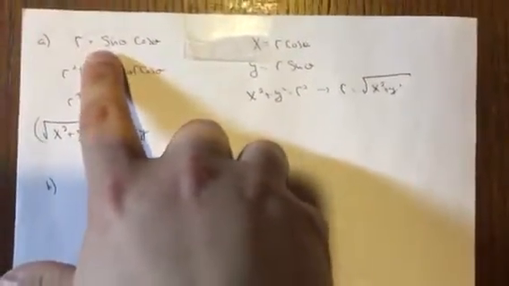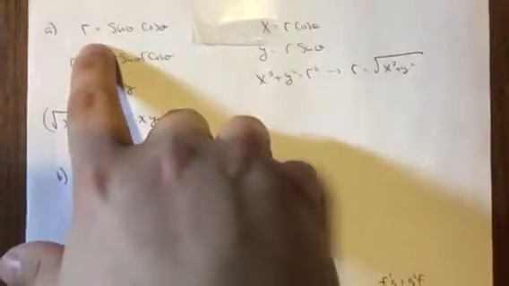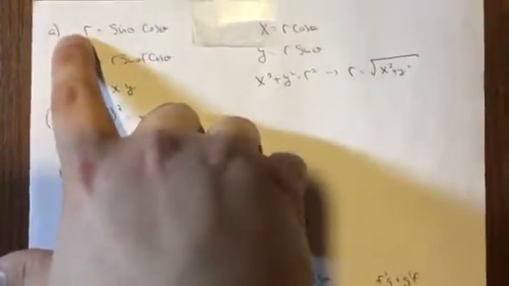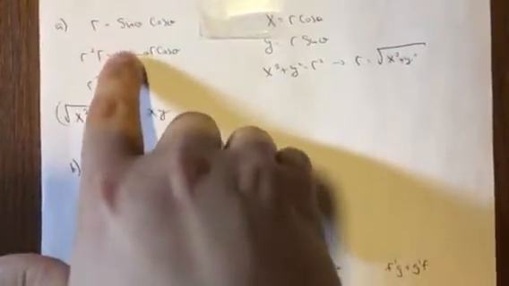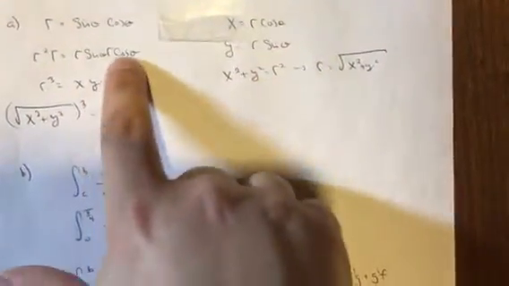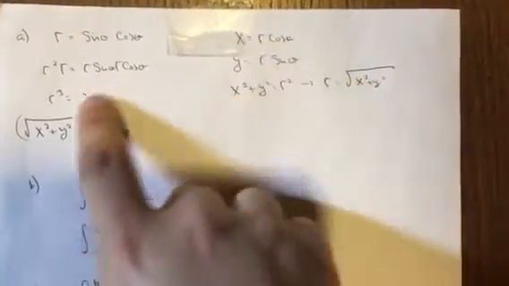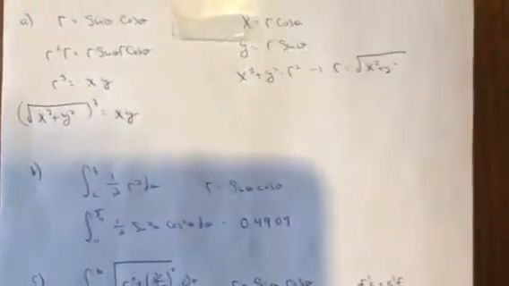So it'd be nice if I can get an r in front of this sine and an r in front of this cosine. So what I can do here, because I have an equal sign, is I can multiply this side by r, which is r squared, and I can multiply this side by r, which I have here and here. And here we get r sine theta, which turns into y, r cosine theta, which turns into x, and then we get r squared times r, which turns into r cubed. So we get something really nice.